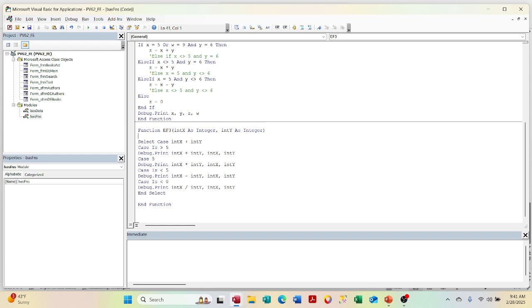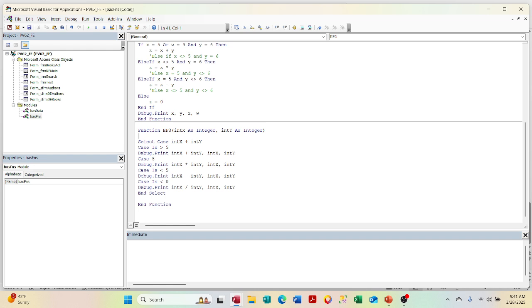And then what we're going to do is, if it's greater than 5, anything greater than 5 between x plus y, doesn't matter what combination it may be, we are going to add them. I'm sorry, we're going to show the sum of them, right?